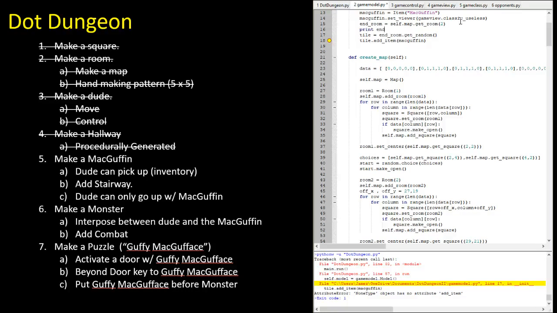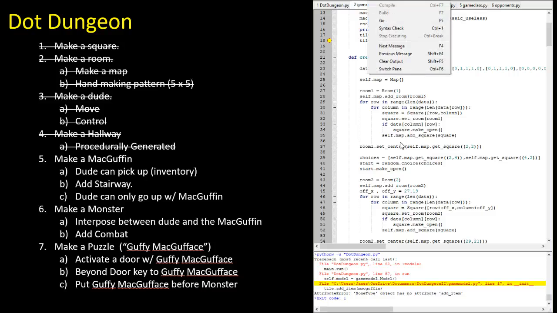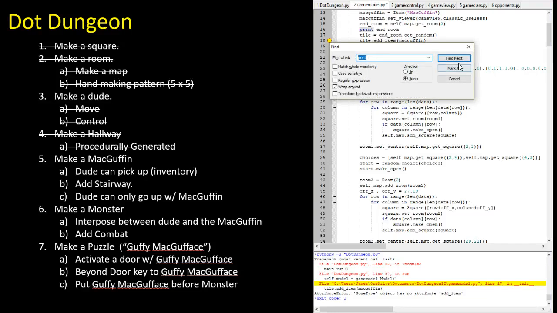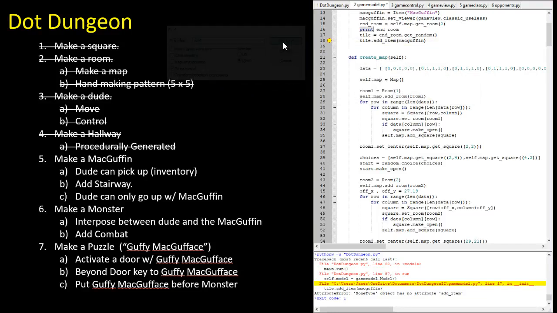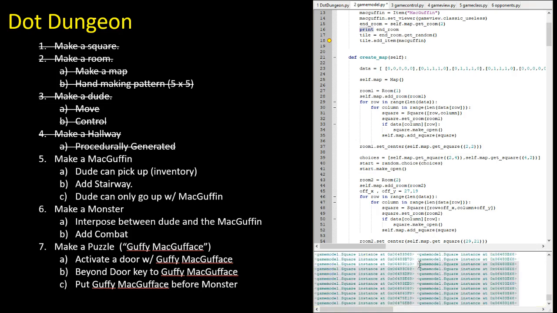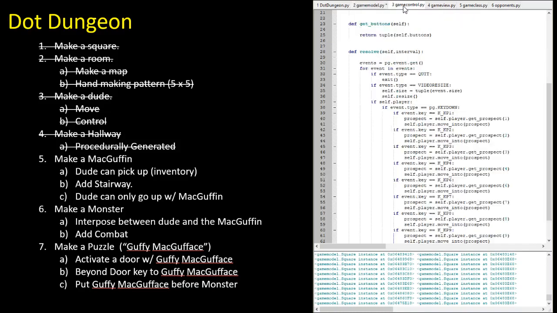Print end room. Oh no, I need to find those other prints. Okay, so those got all these things coming in, doing something. They're in something, but they're not in this.